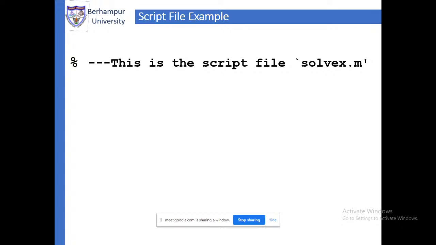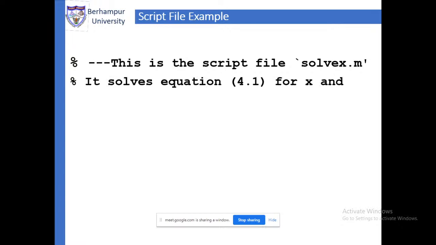So this is a script file. We are trying to write a script file for solve.m. This is going to solve the equation that we saw on the last page. This is going to solve for x. In fact, this is going to solve for r.